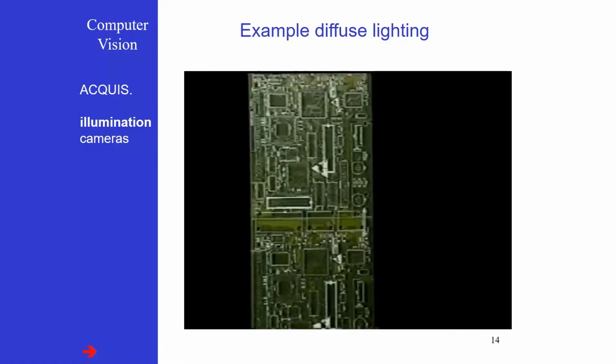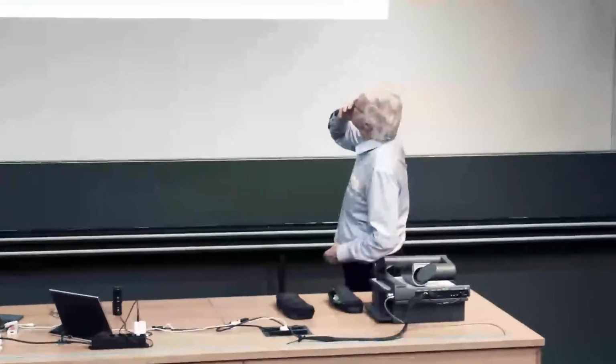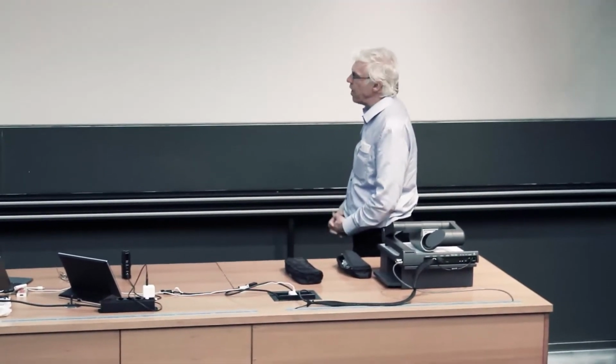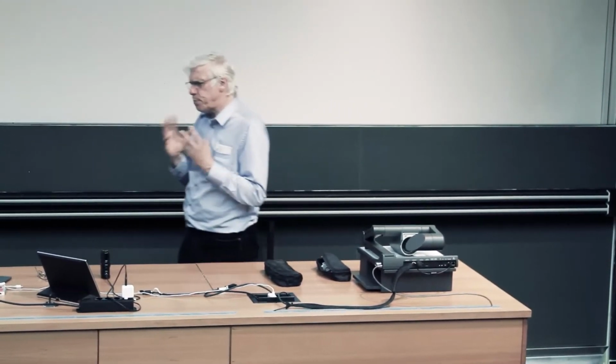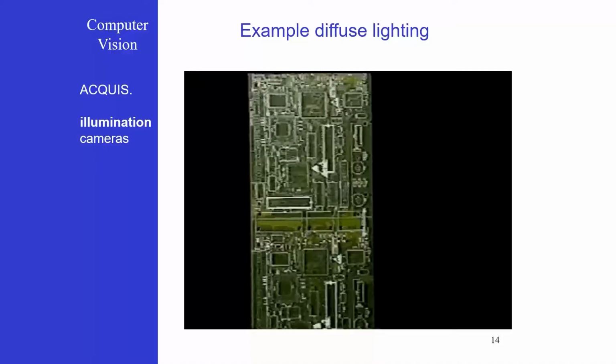We also mentioned omnidirectional lighting, this uniform or diffuse lighting. And here you see an example. This would be a case where you have illumination coming in from multiple orientations. But then we will also show that if you choose the illumination badly, you get problems with this very bright specular reflection. So this is okay.